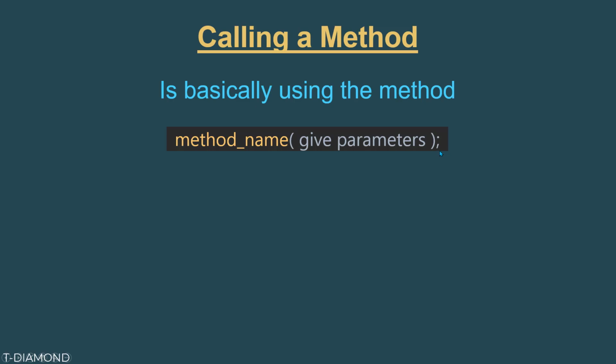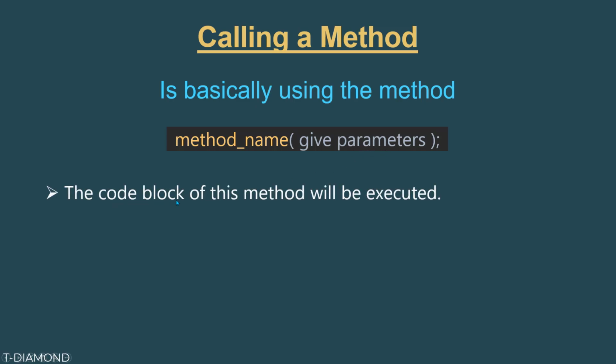For example, suppose that the method that prints the username is called print. So we will type print and then we will open parenthesis, and inside the parenthesis we will type the name of the user. Okay, and after that the code block of this method will be executed. So the body of the method that we wrote using Java will be executed. So in this case the name that we gave as a parameter will be printed. Of course later on we are going to learn how we can print things using Java and everything. But now I'm just giving you an idea.